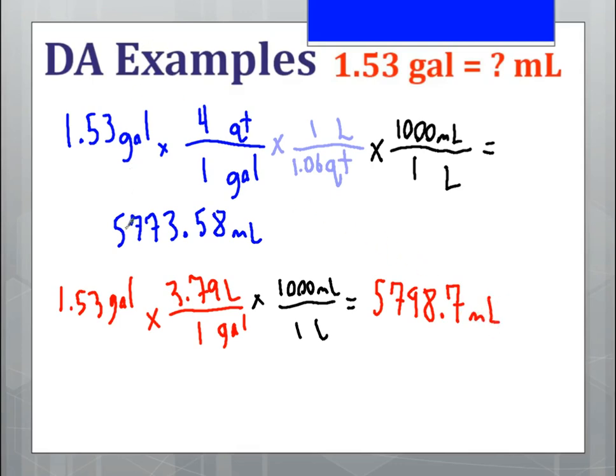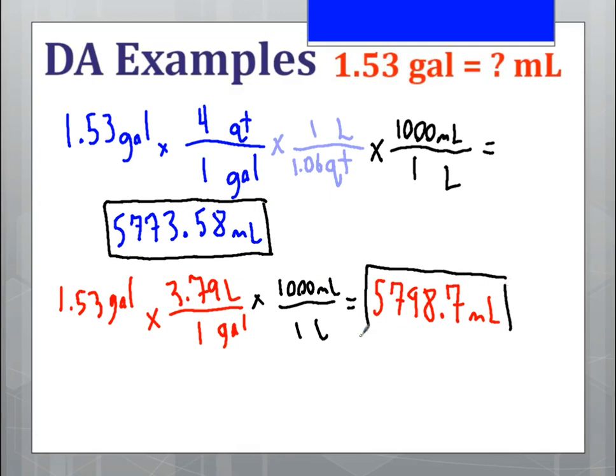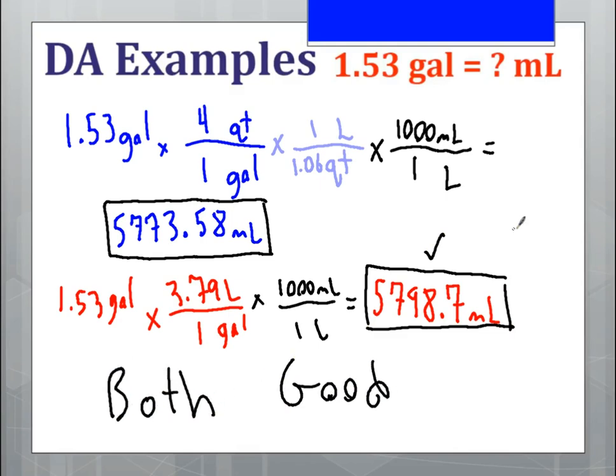So you may ask yourself, Mr. D, which is correct? And the answer is both of them. They are both correct for the purposes of this class. Now, technically, fewer steps is better, but both work. So as long as your work backs up your answer, chances are you're going to be okay. Whether it takes you 1 step, 2 steps, 5 steps, 7 steps, just make sure you don't give up. Good luck, and we're going to be doing word problems next, so feel free to stay tuned.